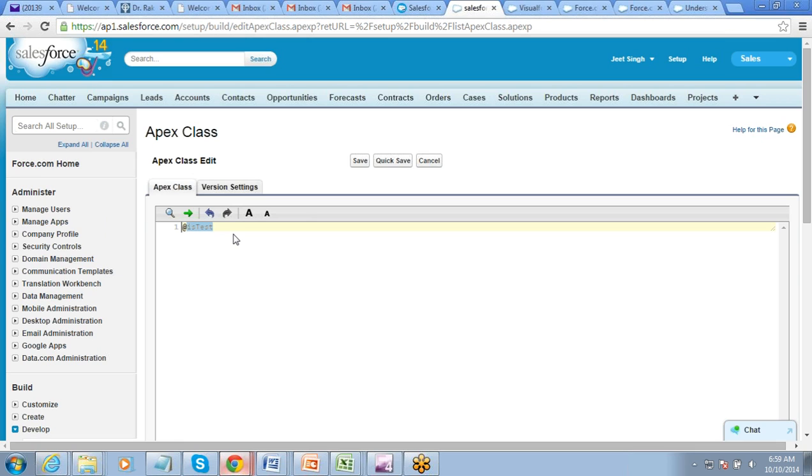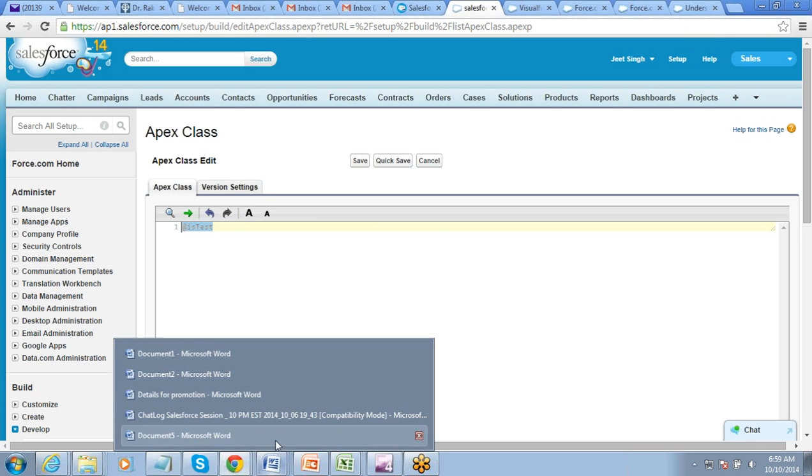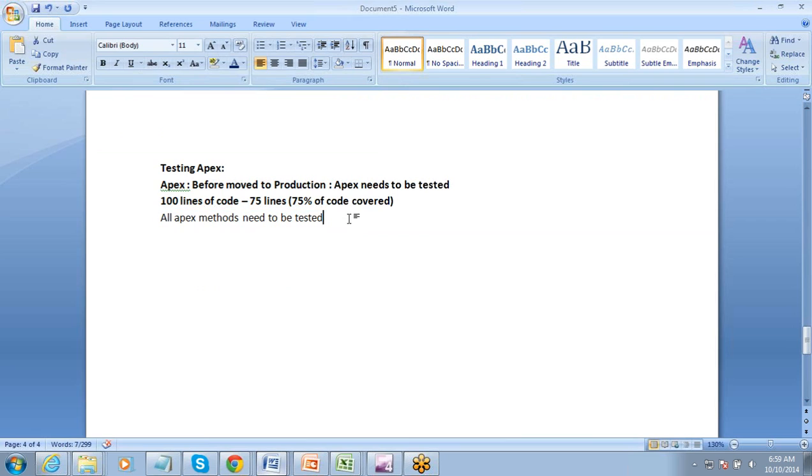The benefit of having this annotation is that the code you write in this class will not be counted against your Apex limit. I told you there is a governor limit for everything. There is a limit of 3 million characters for all Apex that you write.